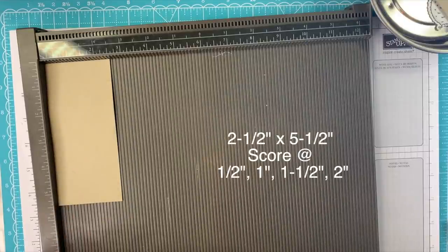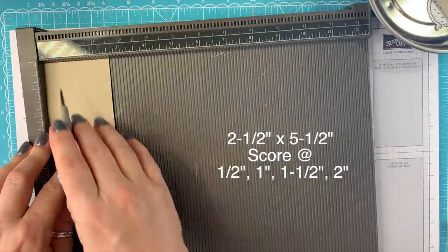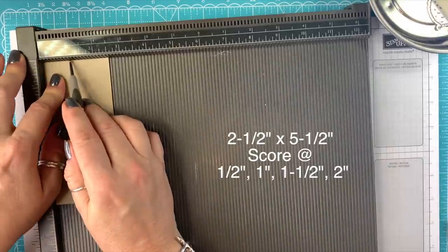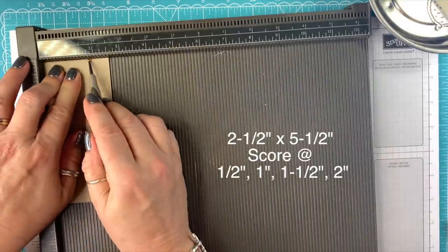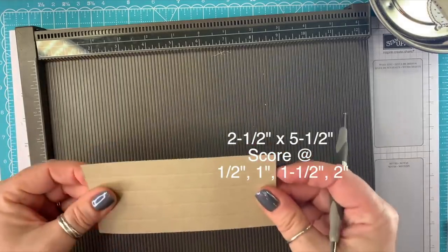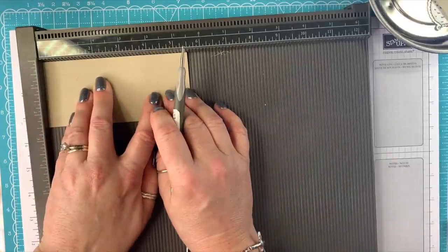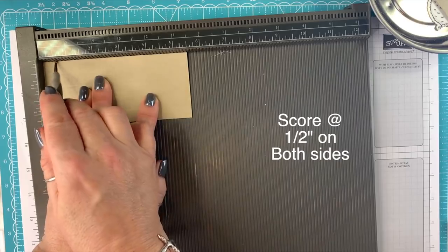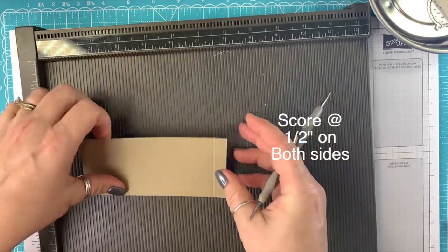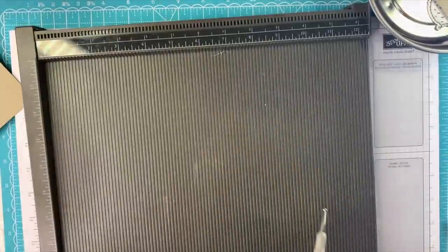Okay, so the 2.5 by 5.5 piece of crumb cake cardstock is going to get scored on the 2.5 inch side at 1/2 inch, 1 inch, 1.5, and 2. Okay, now we're going to turn it on the landscape side, and we're going to score it at 1/2 inch on both sides. Okay, that's how that one looks. So we got two that's done so far.